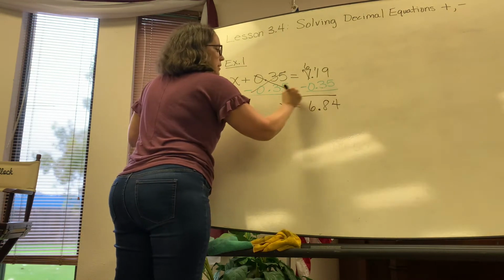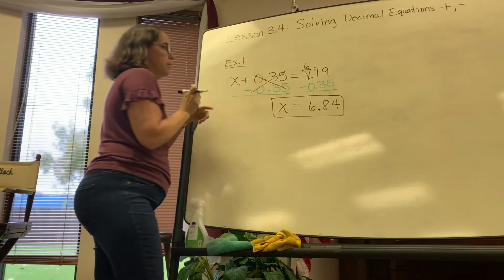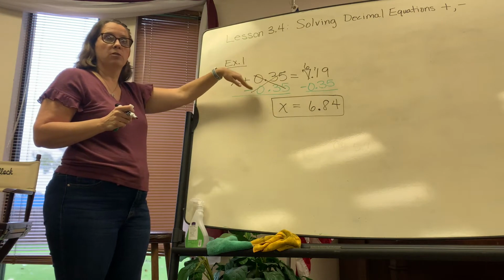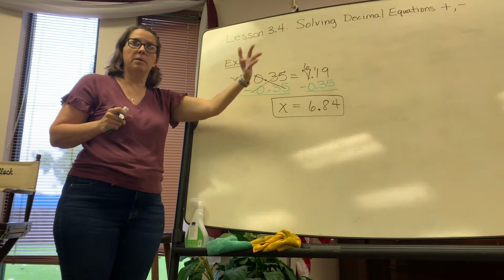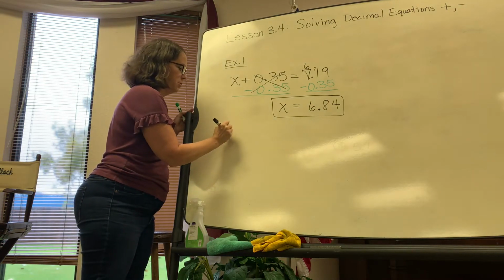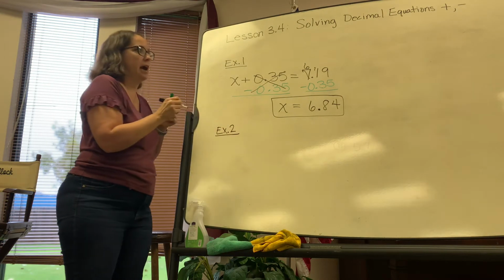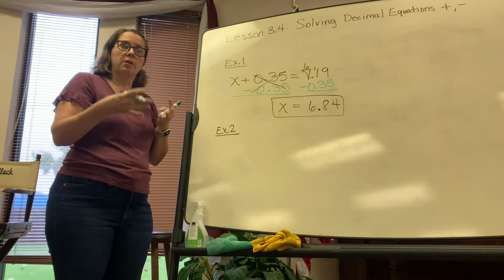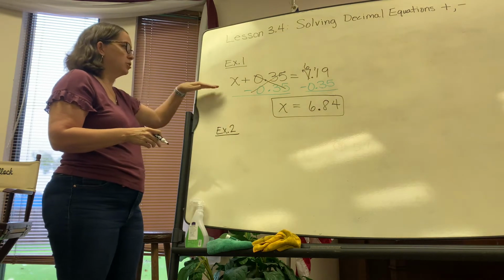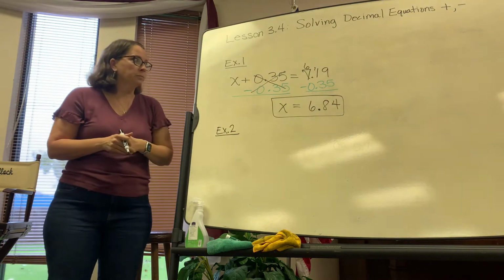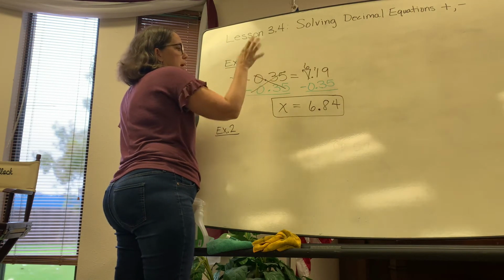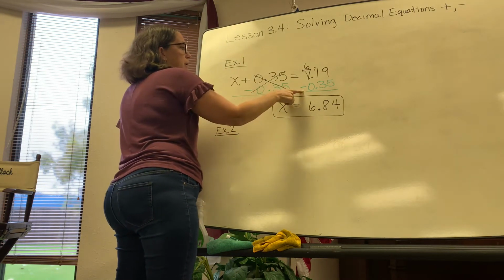Okay. So this is what I want to see that I'm not seeing on people's work. I want to see this on both sides, what you're doing. That's showing me a step in your work that I'm not seeing on everybody's papers. I'm going to stress that starting now, because we're going to be doing harder equations eventually, and you need to know the steps. So don't just go straight to this on the side of your notebook and then write this as your answer. I want to see this step in there.